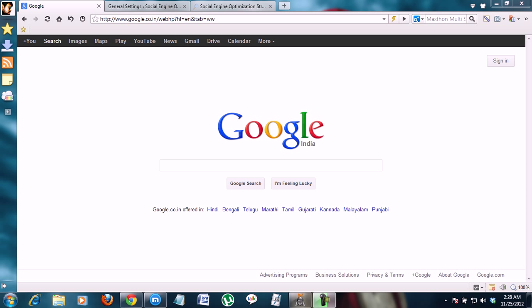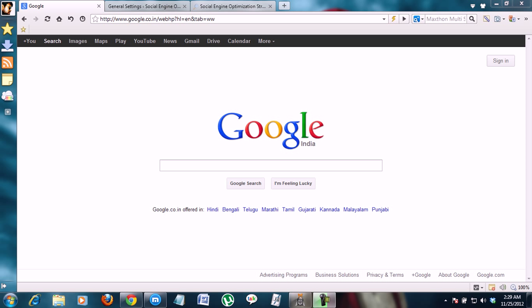If you wanted to get into DMOZ directories, which is the biggest directory of the whole internet, you have to follow certain rules and regulations. And getting into DMOZ is not as easy as you think, because it is very, very difficult. Personally, each and every site will be reviewed by the moderators who are volunteering there. So you need to impress them and fit into the right categories so that your site will be accepted.